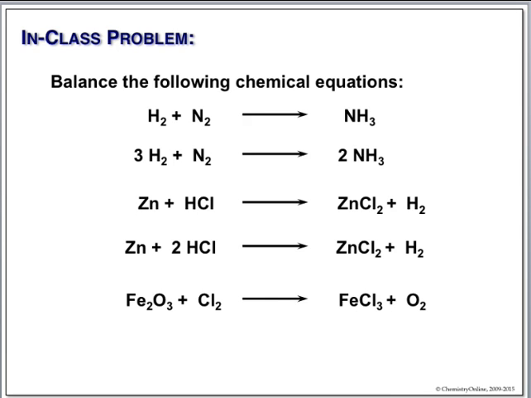For our next one here, we have 3 oxygens here, don't we? And only 2 here. We could do our 2 times 3 rule, couldn't we? So we could start off shooting for like 6 oxygens. That way, put a 2 in front of here. Once we have the 2 in front of here, that gives us 4 irons. So we would need 4 here. That gives us 2 times 3 is 6, so we need 3 here.